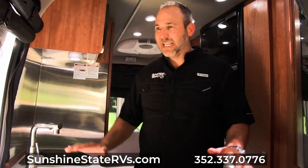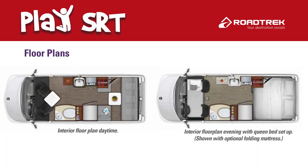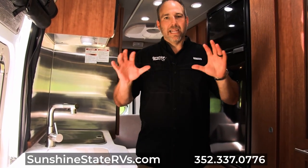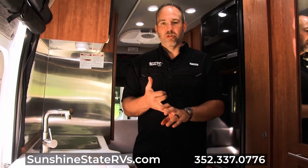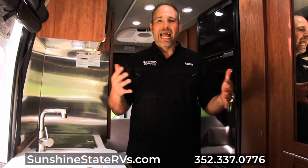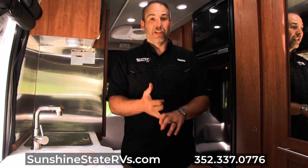The Play SRT, the Play, the Zion, the Zion SRT — they're all the same size. The bathroom, the kitchen, the fridge, the storage — all the same size. The Play SRT just brings it down a notch, makes it a little more simple, easier to use, and more affordable. That's really what they were shooting for: a new RVer, someone entry-level, brand new to the market who wants to try it and see what they like. This is made for them — a phenomenal RV for the size and the price.